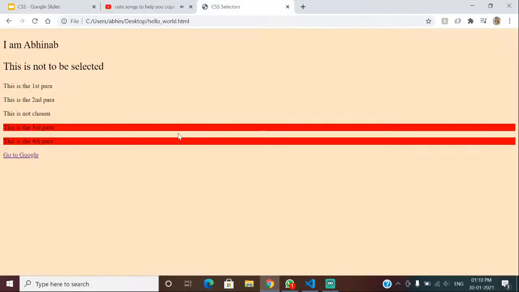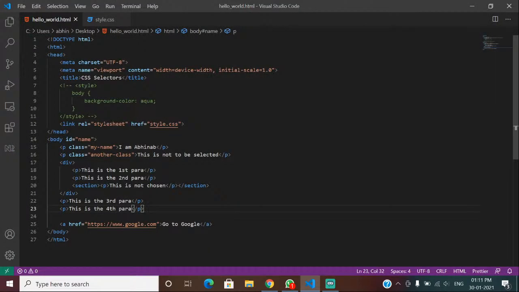Now if I reload this, I have this 'go to Google' here. Whenever I hover on this, we see a pointer hand, and here we can use anchor pseudo classes. Basically we have four pseudo classes.